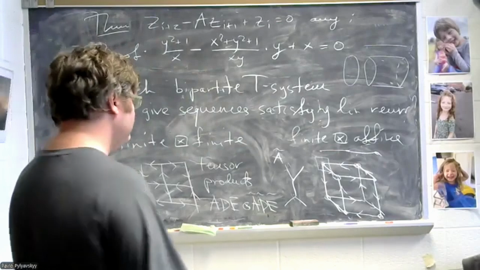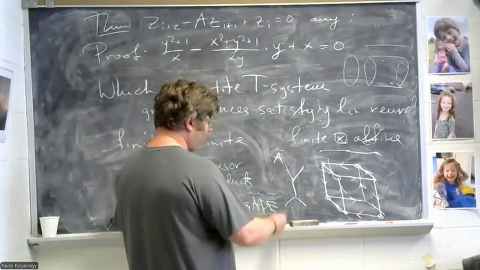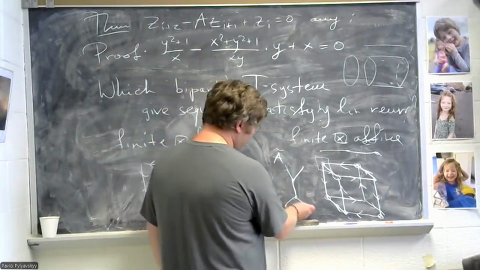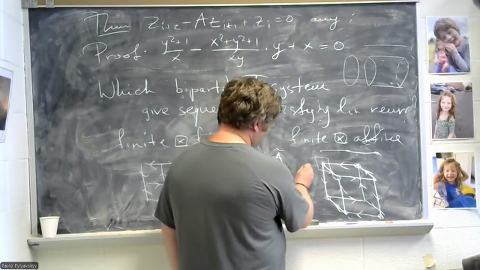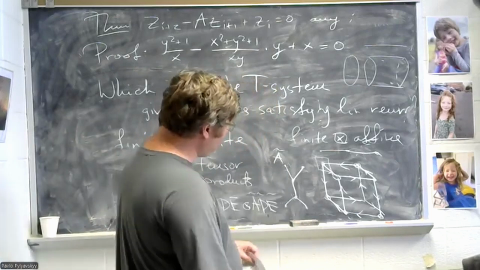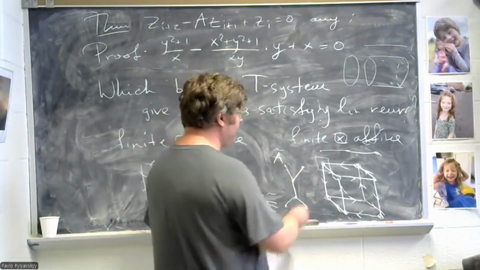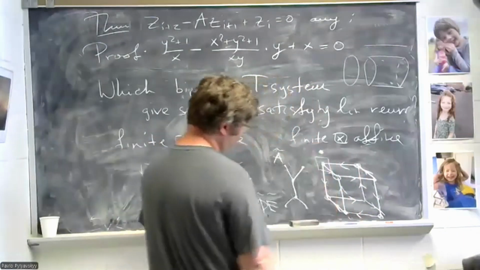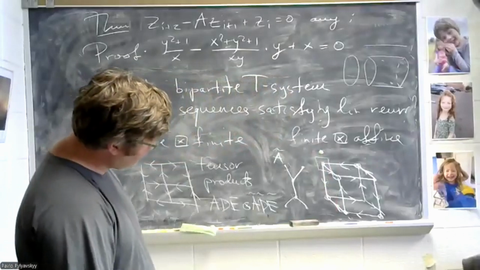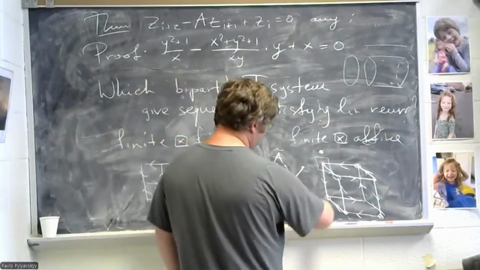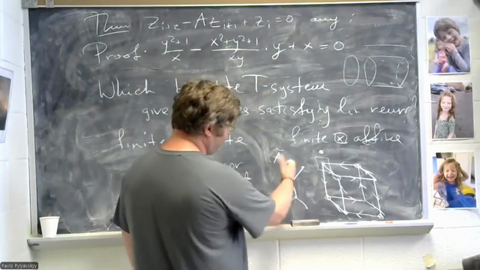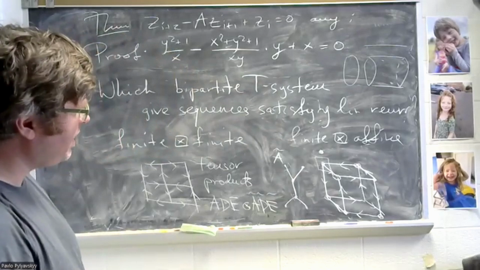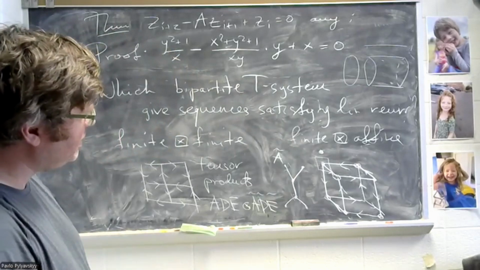So in fact, I'm not even sure people carefully proved it. I think there may be a proof in the literature, but even for just a single affine Dynkin diagram, right? When this guy is just one vertex, then the tensor product will be just a single affine Dynkin diagram. The same has to be true. They have to linearize. They have to satisfy linear recurrences.